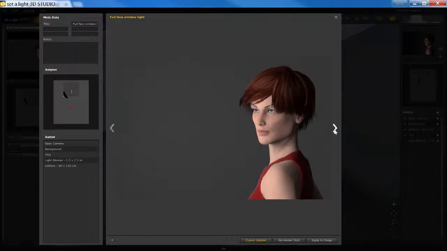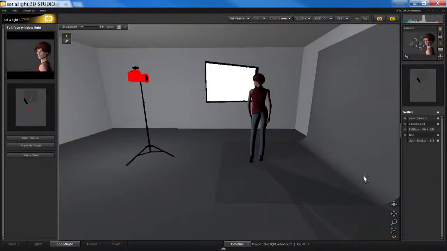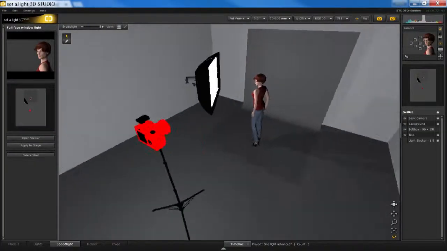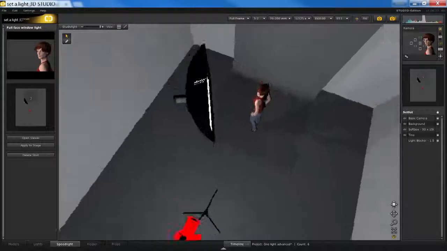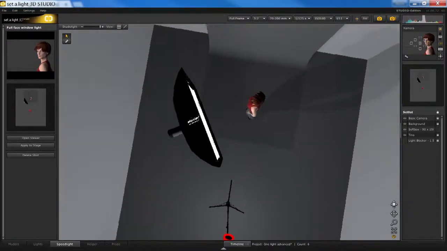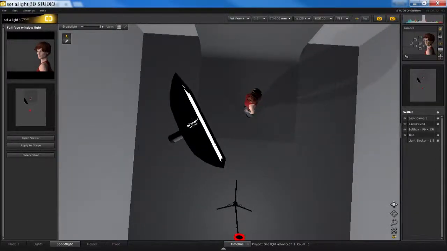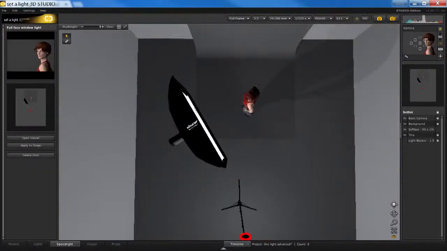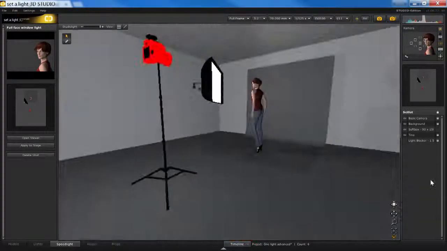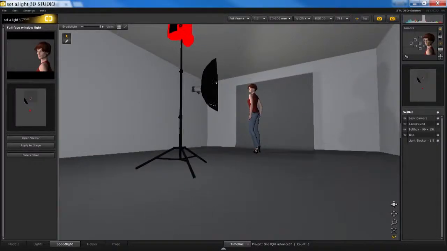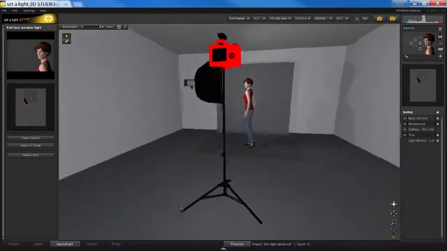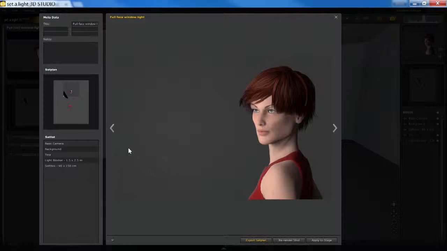Now we've got a full face window shot. It's a lot more wrap now, it's a lot more soft, and let's have a look at how we set that up. So this one, we just moved the light around, so now our subject is much closer to a 45-degree angle, and our subject is looking into the light, and we're getting a lovely wrap all the way around the face. And that's the effect we get there.